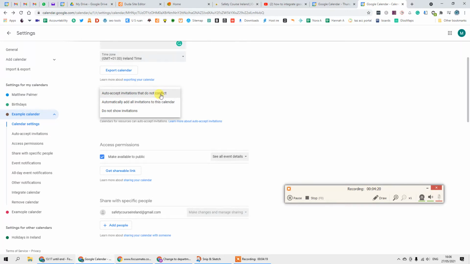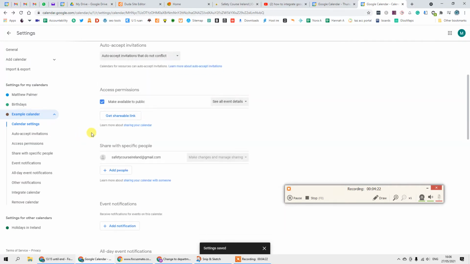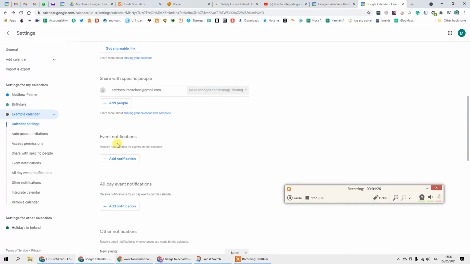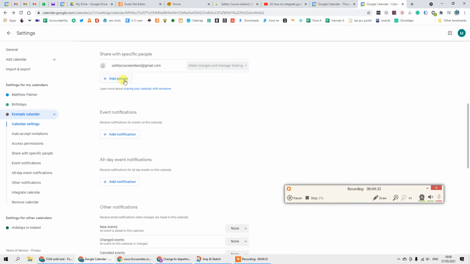Probably could be good if someone wanted to make an event on your behalf. You can start adding people to it to share with, so that they can make events.